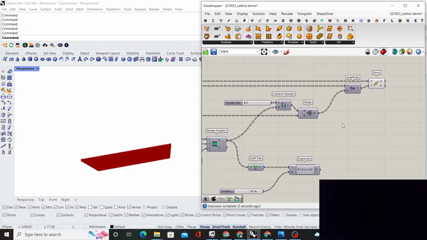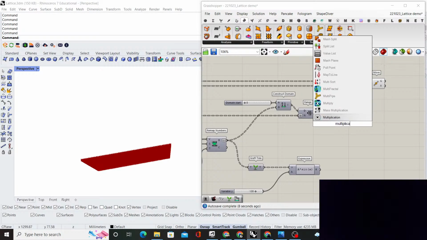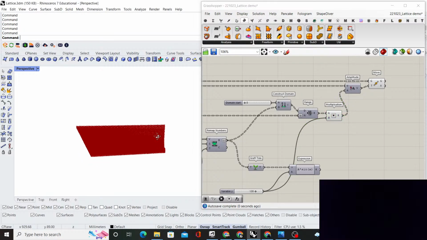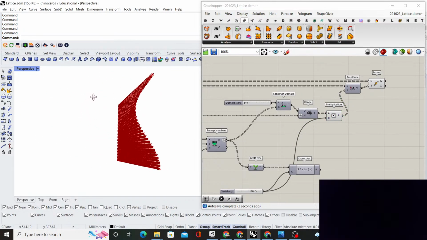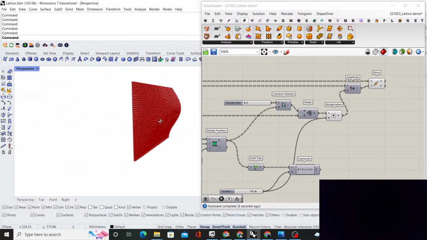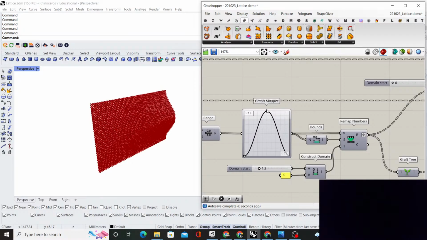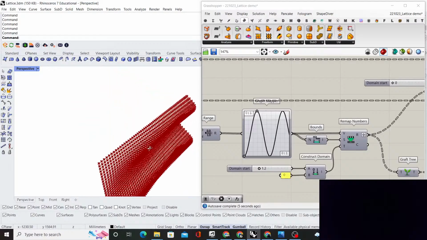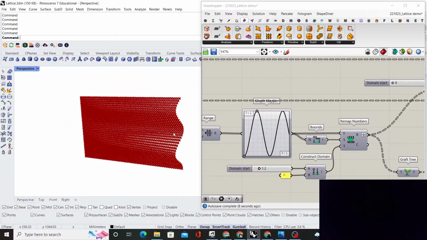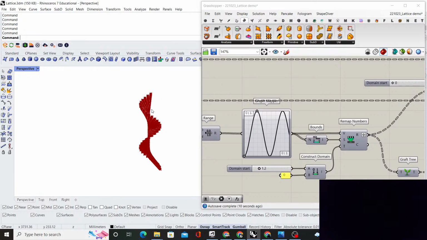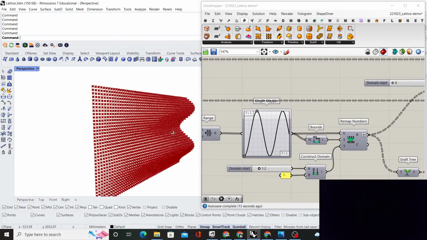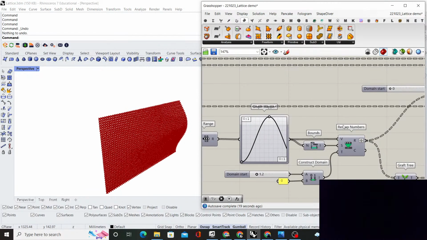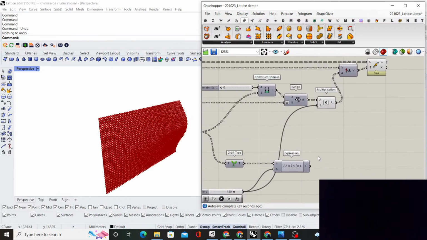Yeah, because it's a really low value. Let's connect 120 here. You see, we start getting this kind of wavy thing here. Okay, and then if we change it, we start getting these waves, and from this side it's going to be straight. So now we already have a slightly more interesting shape vertically, across our surface, but along it, it's still very linear, right? So now we need to add some components to make it move along the surface.